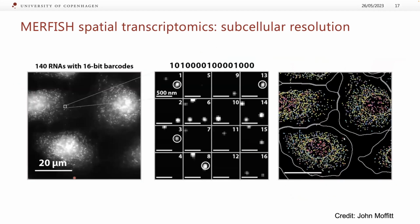How it looks on the image, it's on here or in the real image. So here is a single cell, and if you zoom in on one spot, for example this one, it's 1 mRNA. And you can see here the rounds of hybridization. You can see round 1 present, 2 absent, 3 present, 4 absent, etc. And so that's how you build these binary codes, and then you know when you delivered probes for each gene, right? So you know the binary codes for each mRNA, and that's why you can later decompose the image.